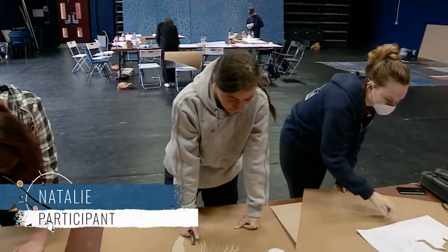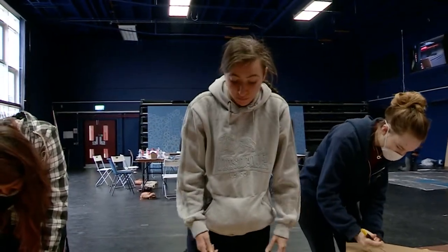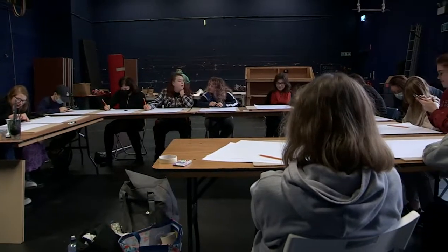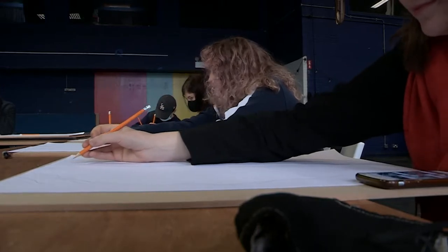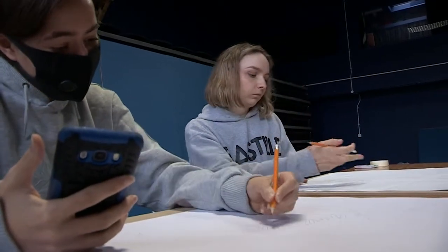I'm Natalie and I'm taking part in this because I like experimenting with different art mediums. I haven't tried spray painting before and thought it'd be a good opportunity to give it a go. It's definitely the first street art workshop we've done, and given the last two years, one of the first in-real-life workshops. You can see by the turnout — we've got near 100% attendance, which doesn't happen that often. The appetite for in-person activities is really back, and giving young people a chance to put something permanent in a museum space is unique and amazing.